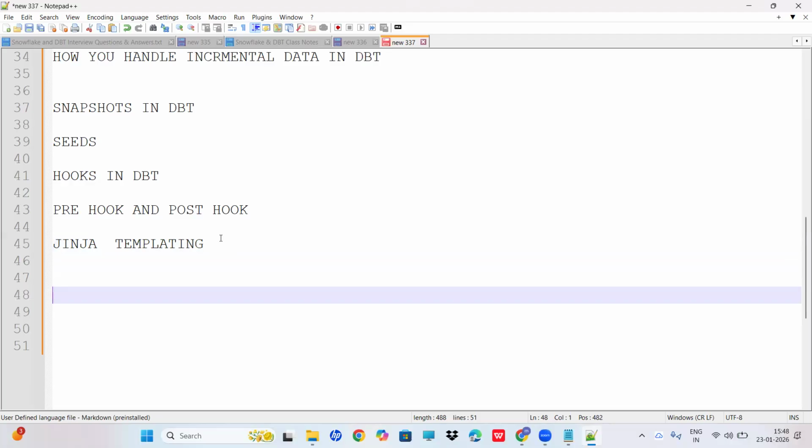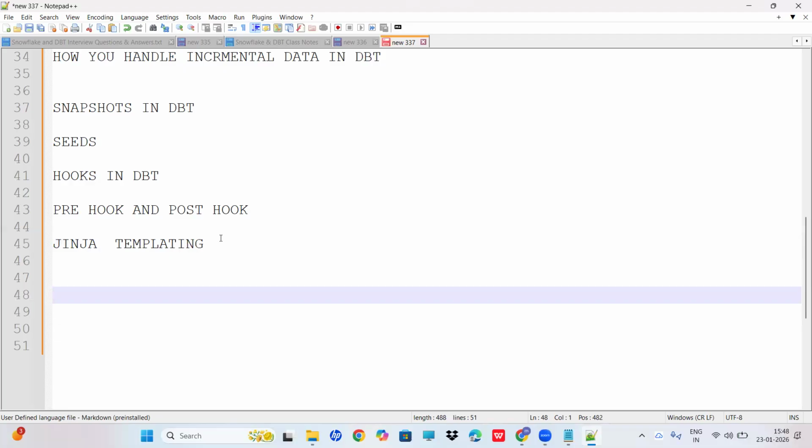For loop, if loop. So these are what we're going to use in models. These are for avoiding duplicate code. Here we're going to use functions like ref, source, and config in Jinja. Like in Python we have variables, so we're going to assign values to the variables.